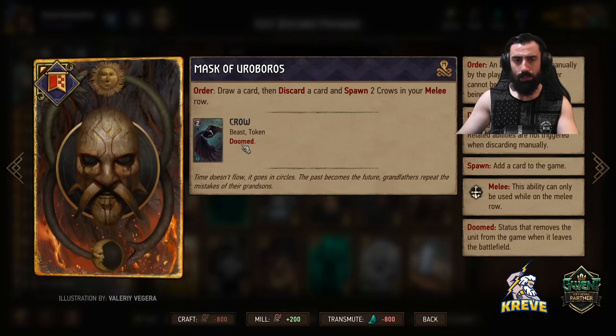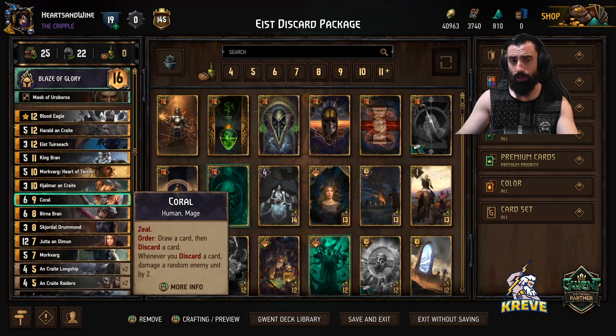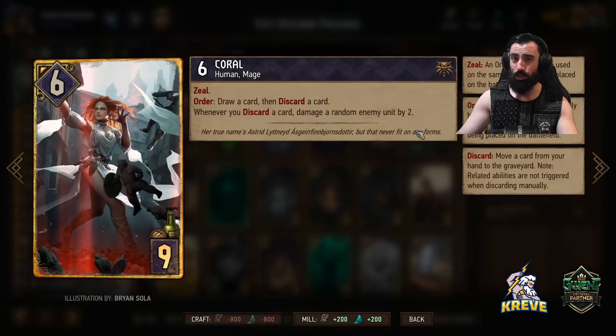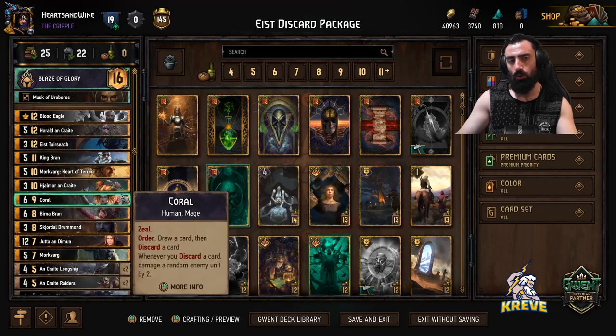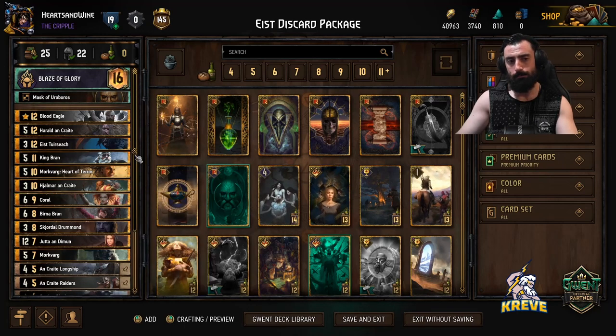Preferably, you're not going to hit the order on this until you have Coral down first, right? Because the way Coral works, as we outlined, when you discard, you do random damage of 2. So wait till your opponent has a unit down on the board, then you play Coral, then you play Mask to do 4 points of damage, potentially kill something off. So yeah, that's about it for the list.